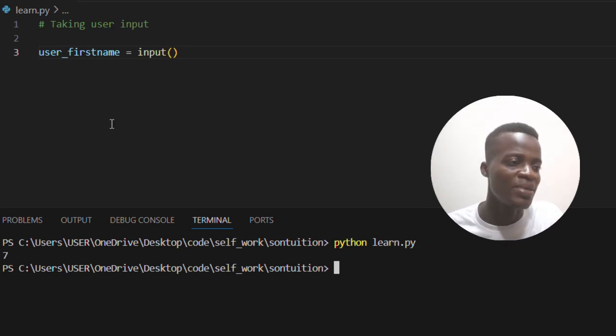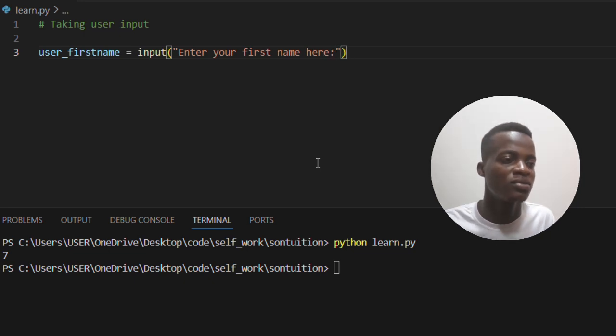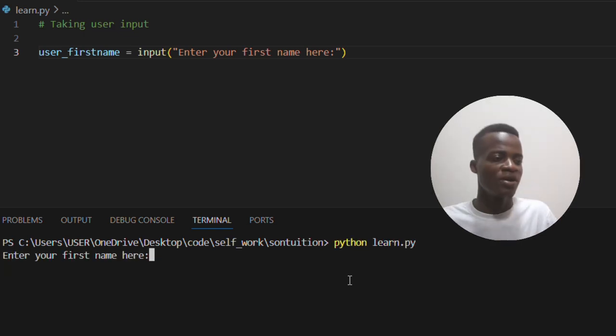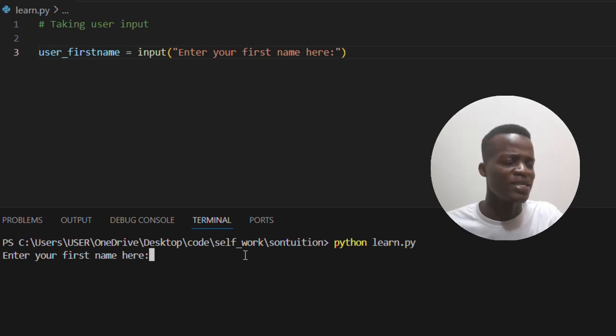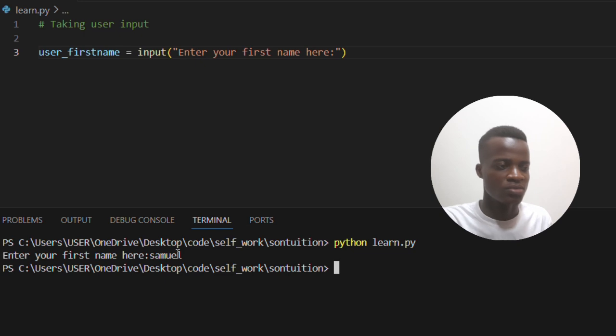To include that message, inside the input you do it as a print function again, then quotation mark again. Yes, the input also takes the quotation mark. So we tell the user, enter your first name here. So I will do a colon, right? Let me run this. Yeah, so now it makes sense, right? So enter first name here, then quotation mark. So now I can enter someone. So yeah, we are done.